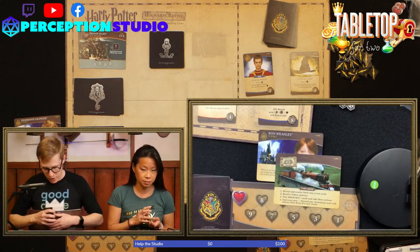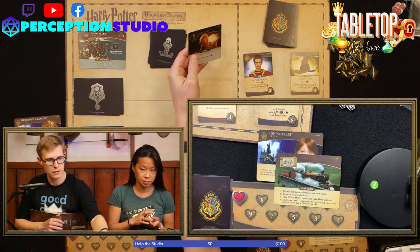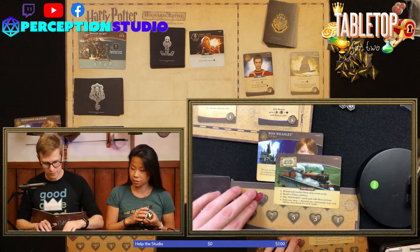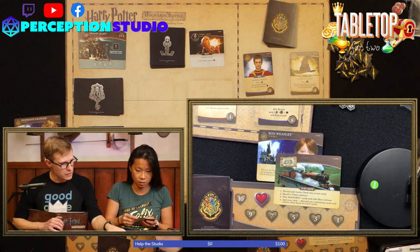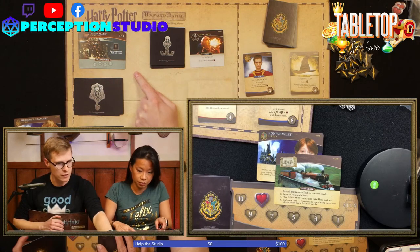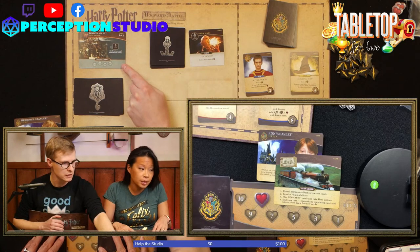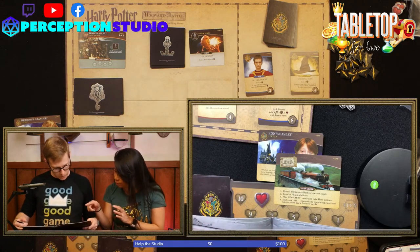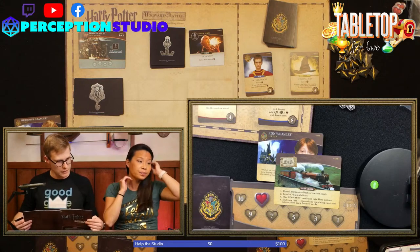So reveal and resolve Dark Arts event cards. So this is gonna happen first, right? Dark Arts, Expulso, active hero loses 2 hearts. That sucks, ow. That's done. Resolve villain abilities each time one of these is added. So when is one of those added? Each turn, reveal 1 Dark Arts event. So I guess it's in here when these get gained, is the idea? I'm going to say that is going to be right here. Oh, example. This event instructs you to add 1. Yeah, okay. So we're good for now. All right.